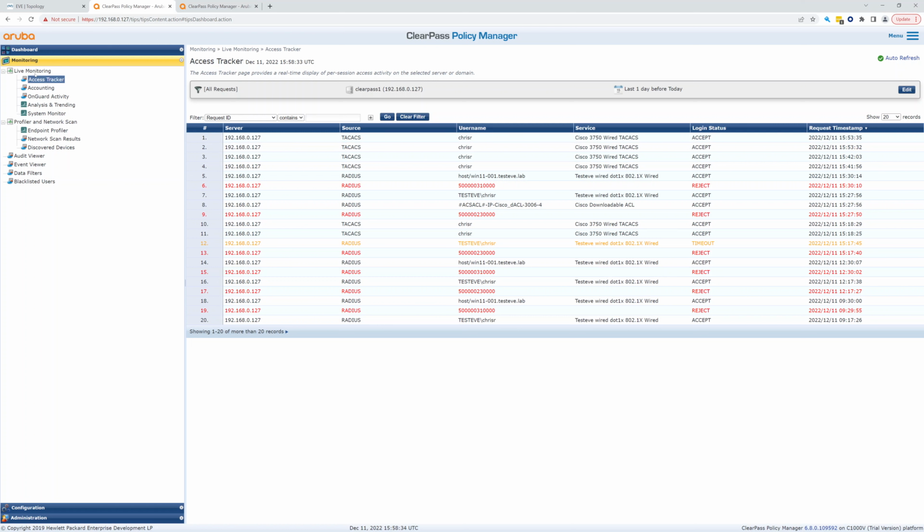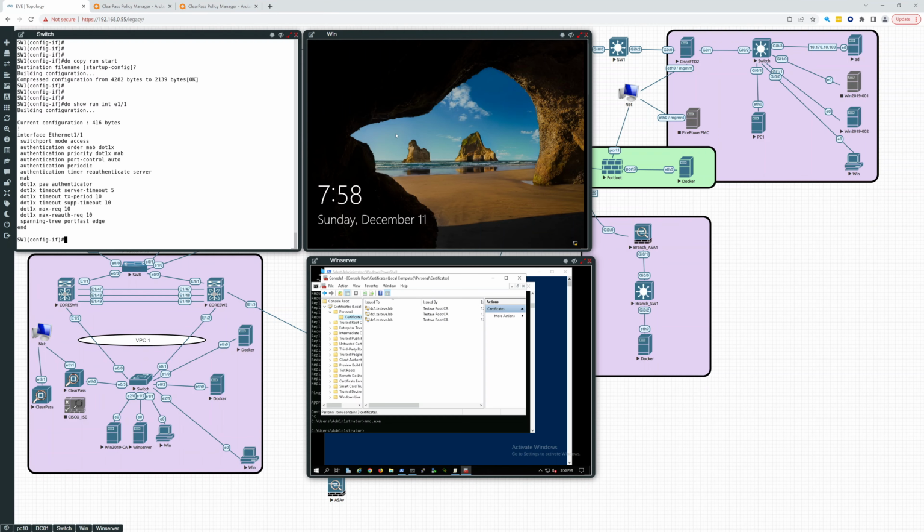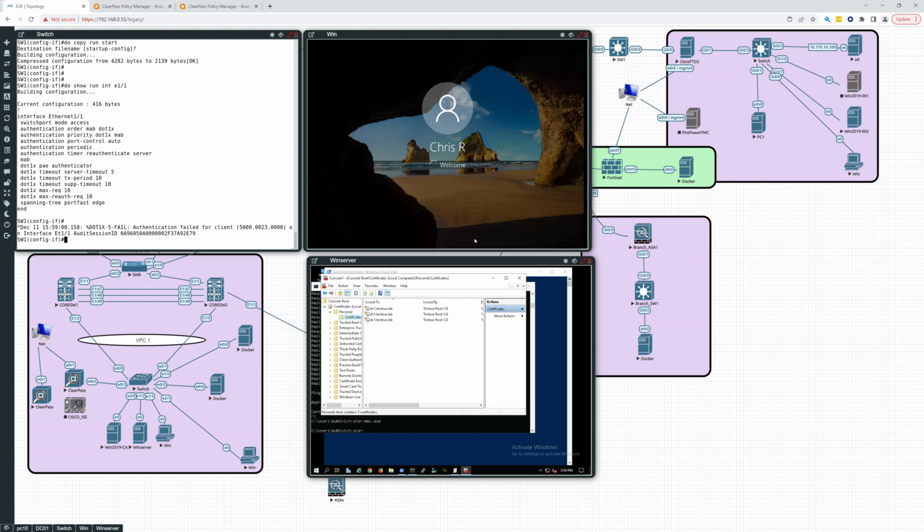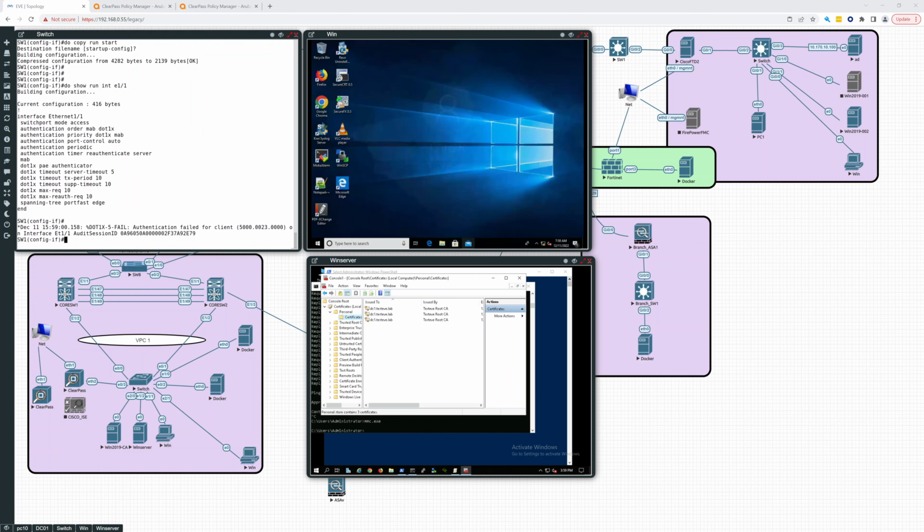But what we should see, let's go back here. Let's log into this and make sure we can log in. I don't know if this will work. This is a domain user, but the user has logged in, so the credentials should be cached. Okay, so we're logged in.